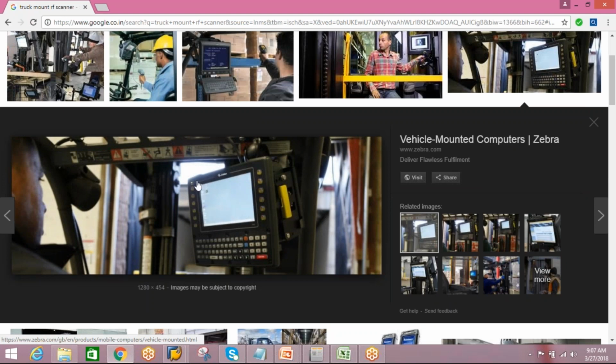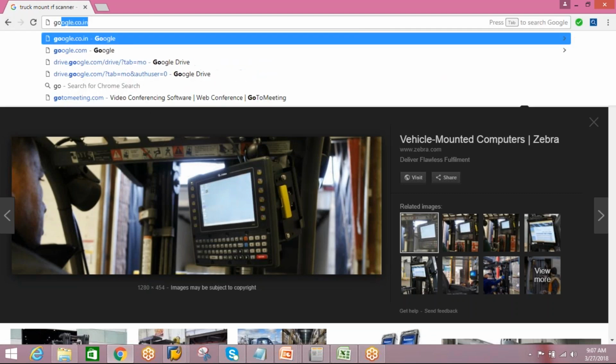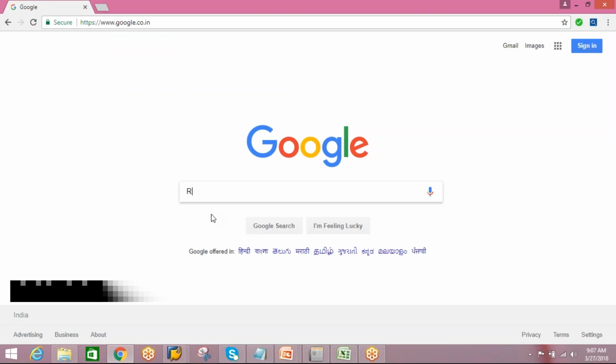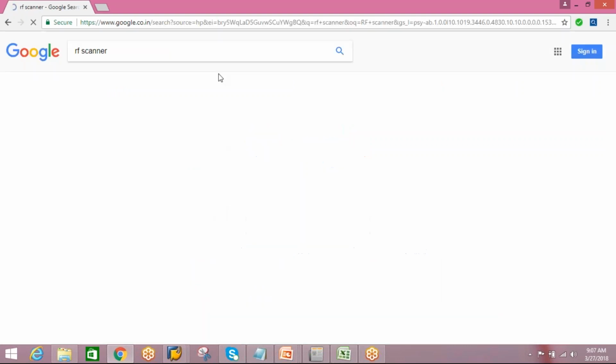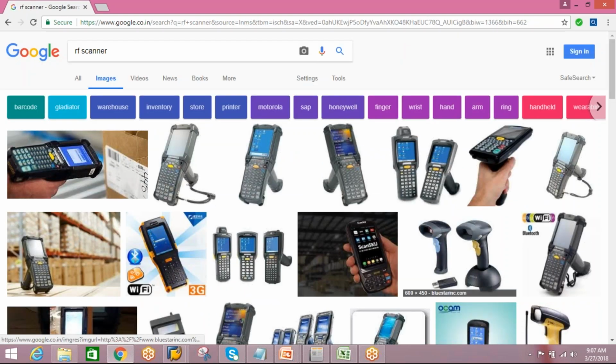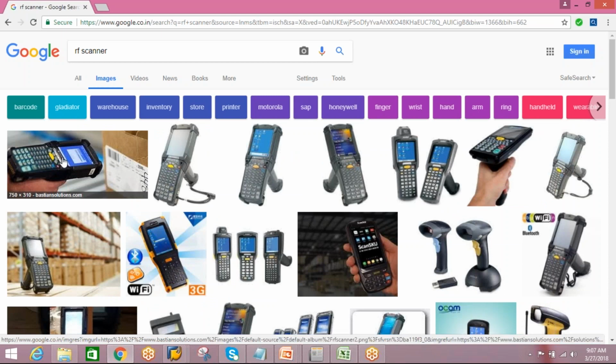Here, this screen is a very big rectangle. This screen layout is different if we compare it with the RF handheld device. The functionality is the same, but the screen layouts are different.